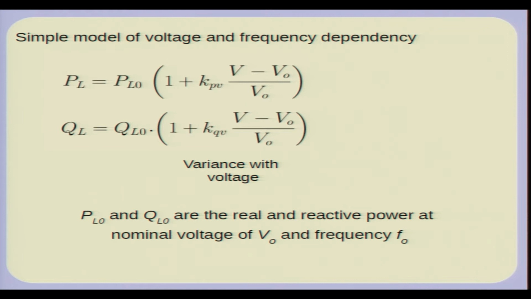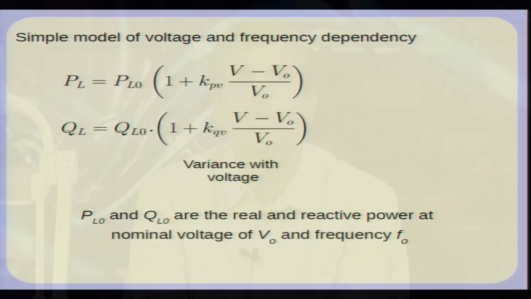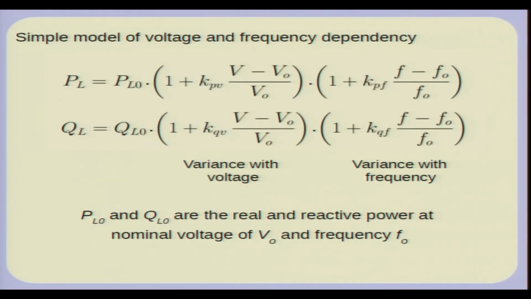Okay. So, not all loads will obviously have linear variation with respect to voltage. For example, for a simple heating load, the variation would be as the voltage square. Similarly, you could also represent the variation with respect to frequency in a similar fashion. Now, why does variation with respect to frequency take place? Because you will find that many loads, which include motor loads, in fact, the power which they draw from the source depends on the frequency, and we will try to illustrate this using a simple example of an induction machine characteristic.